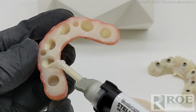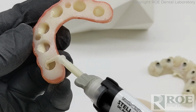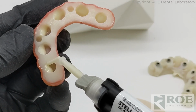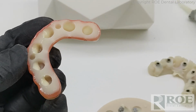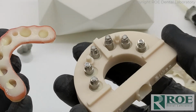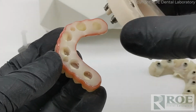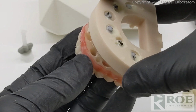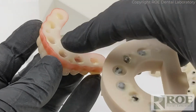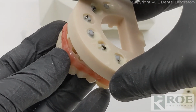And normally this would be pink. Just happen to have a white tube handy, so I'm doing white. But usually it'll be pink, unless it's an FP1 prosthetic. Okay, so that looks good. And then we don't want to flip this, because we don't want any gravity taking the material down to the model and locking it in. So we're going to introduce it this way. Okay, so you line up the chrome. Here, let me remove a little bit of extra material there. We don't want to lock it to the model.